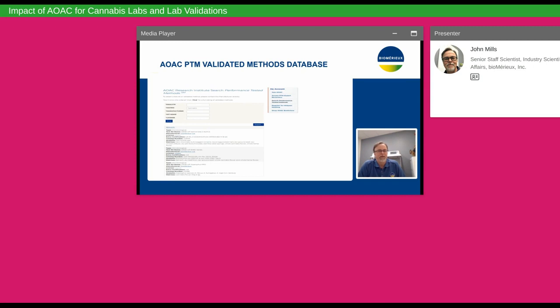We talked previously about some of the information that you can get off of the AOAC webpage, and they also have a nice function that you can go in and search all of the AOAC PTM validated methods. So if you go into the AOAC PTM tab, there is a searchable area. I have that pulled up here. This is just a screenshot from their webpage. And you can search based on the analyte, the matrix, the manufacturer of the test kit, the kit name, or the PTM certificate number, the license number. So here's an example. I went into the website and I searched for cannabis, and here are the 3 methods that came up that are currently AOAC PTM approved. That's the GeneUp Salmonella, the GeneUp EHEC or STEC, and the GeneUp Aspergillus Pro.